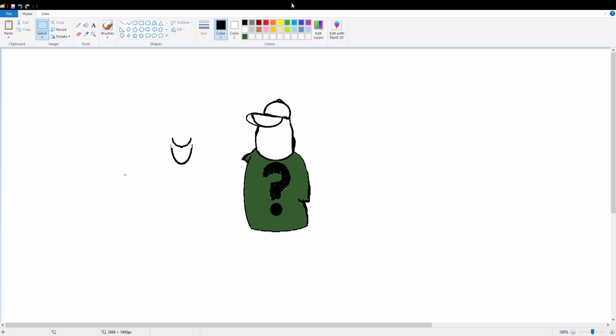Now we're going to make a little curve where his top mouth and bottom mouth connect. And kind of just going to do the opposite on this side. We're going to let that happen. And let that happen. So there, that's the general shape of his mouth. Now he has like one big tooth there, and then two teeth there.